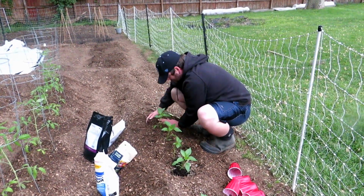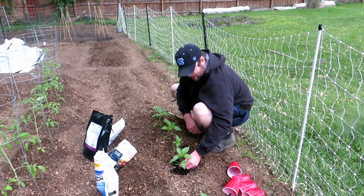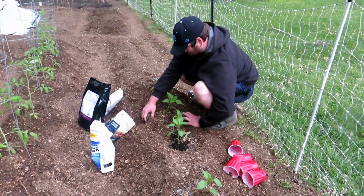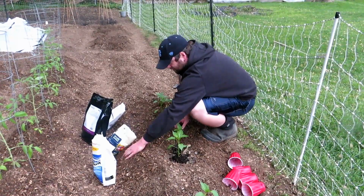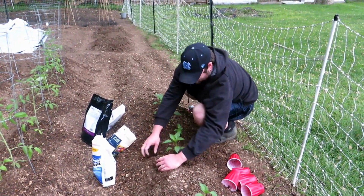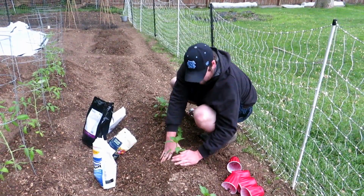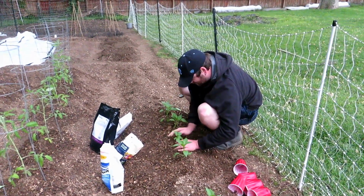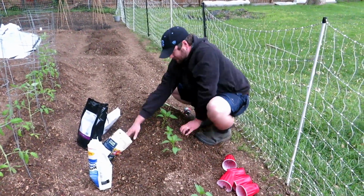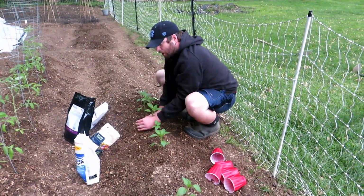So I'm going to bury these peppers up just above the ground leaves. See, here's the ground leaves. These leaves don't mean nothing. And I'm going to bury them just up above that and pack that dirt in real good around them. That's going to be all we need to do besides water them real well.